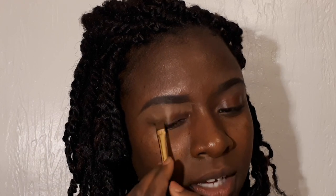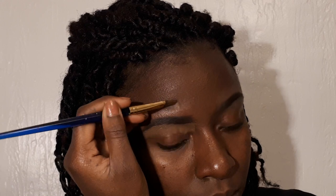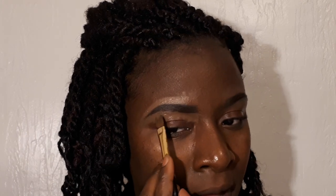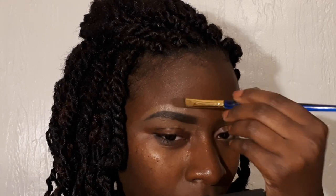While I'm doing my concealer, I'm realizing that doing it with a paintbrush is not that bad, because the paintbrush is dense, so it's strong, so I can do sharp lines with it. I mean, it's not bad, but I have a feeling I like this one better.